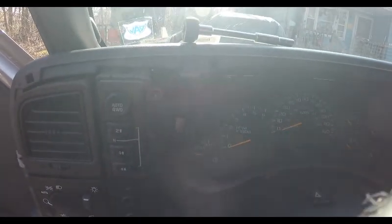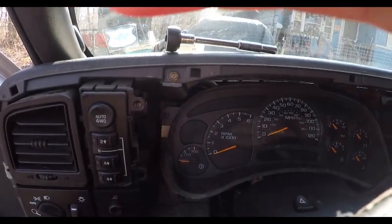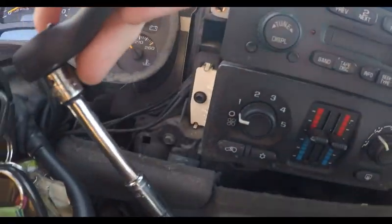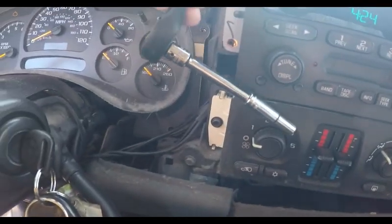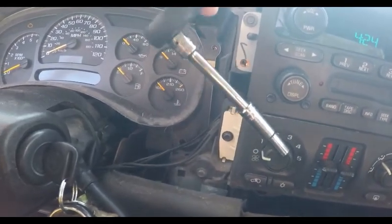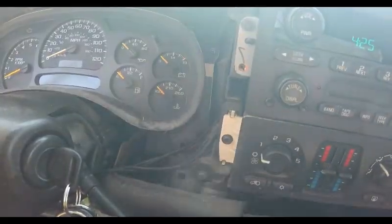So let me take these bolts out real quick, and I'll show you how to pull it. I apologize about the sun. Alright, I got all 4 bolts removed. I used a 7mm deep socket and a 3-inch extension. For the top bolts, get a longer one, because my fingers are tiny, and they're still a pain in the butt. So, okay, let's see how we pull this out now.